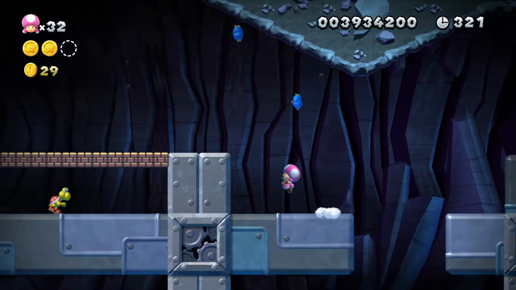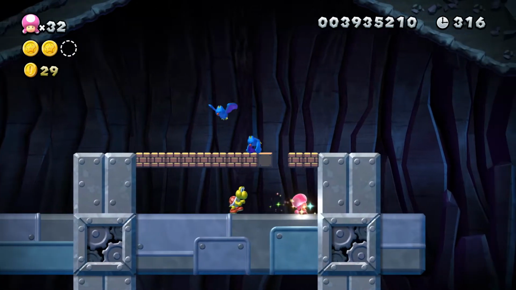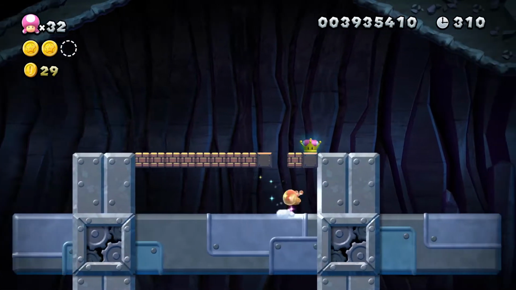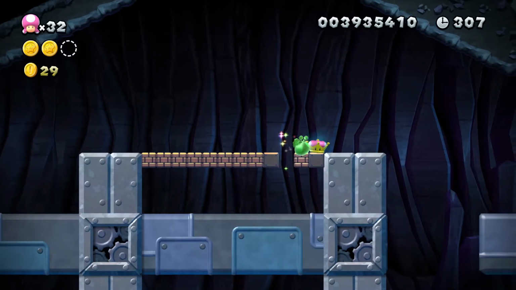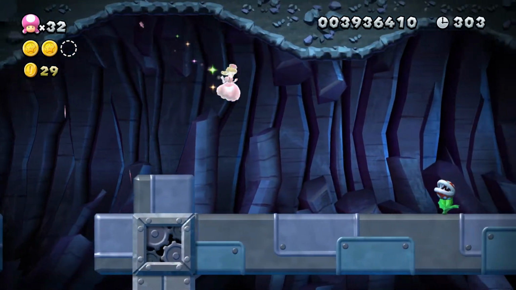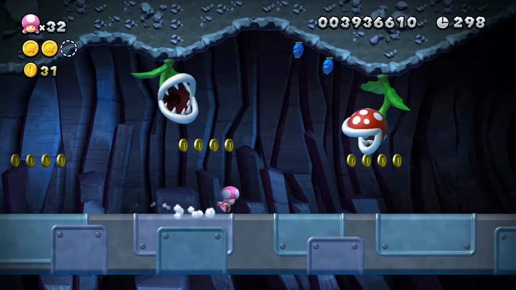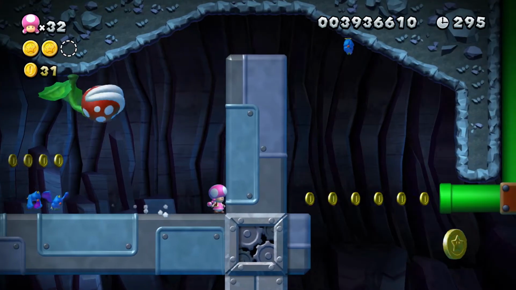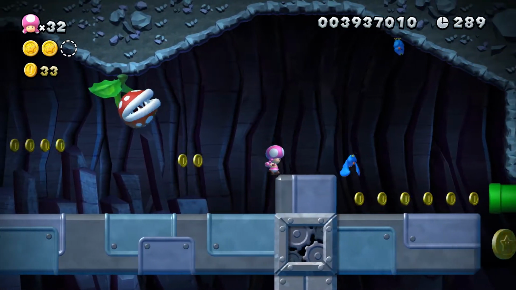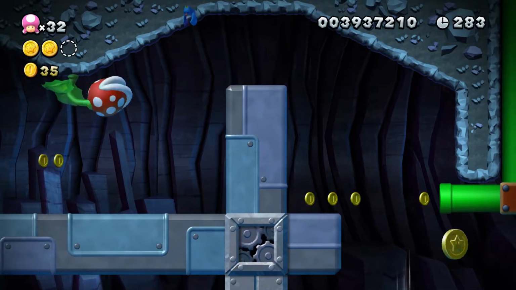I'll go back and get another shell so we're nice and protected. That is a star. No, no, no. Okay, cool, whatever. I don't think we needed that. I can't even get out. Thank you. Oh my goodness. Look what we needed. We needed the shell.